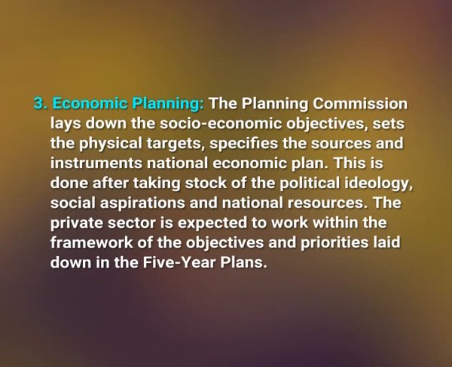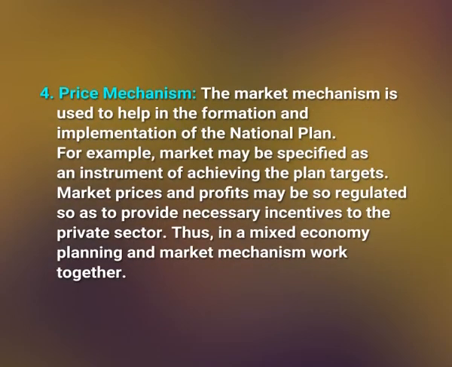The Planning Commission lays down the socio-economic objectives, sets the physical targets, specifies the sources and instruments of the national economic plan. This is done after taking stock of the political ideology, social aspirations and national resources. The private sector is expected to work within the framework of the objectives and priorities laid down in the 5-year plans. Next is price mechanism.